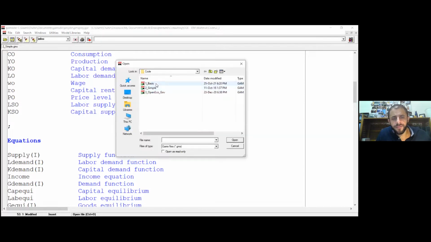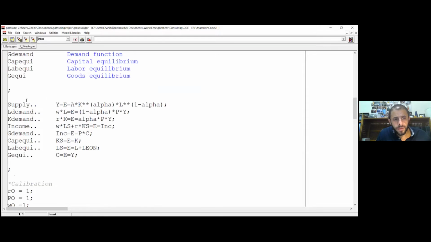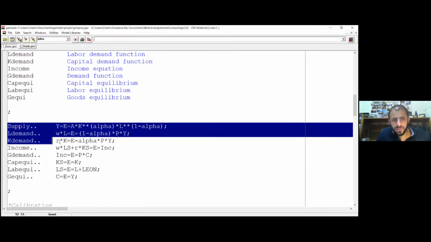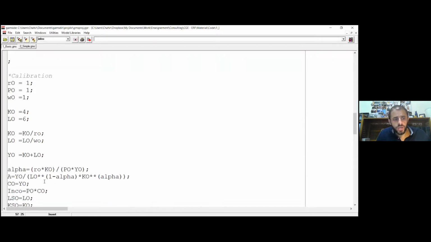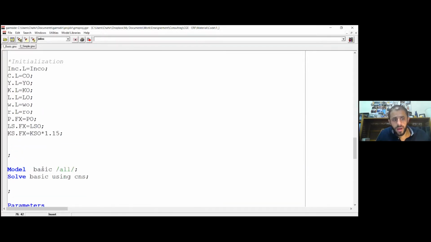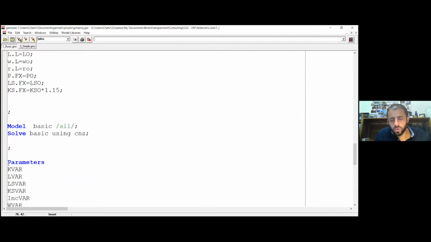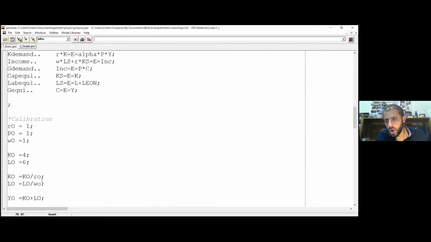So you will have to go through the initial model, change the model notation, okay, change the calibration of the parameters as well, everything, change the initialization, and stop at the solve part. No need to change the parameters part. So is what you're going to do for next week clear? Sorry, not next week, but after tomorrow.